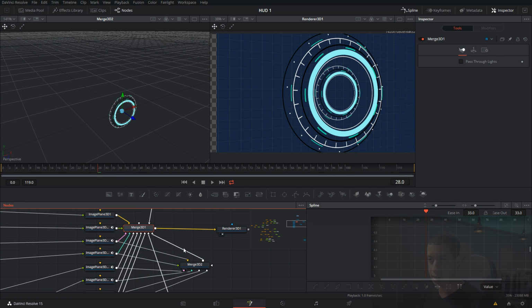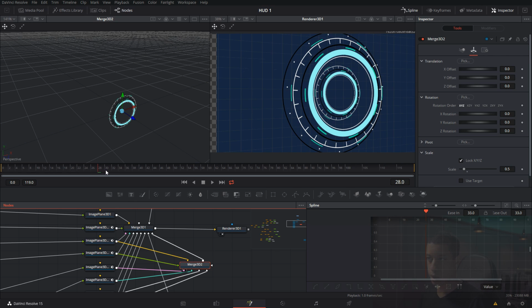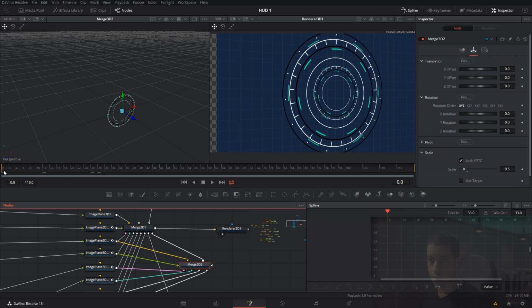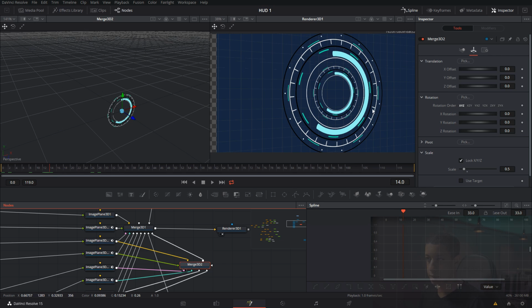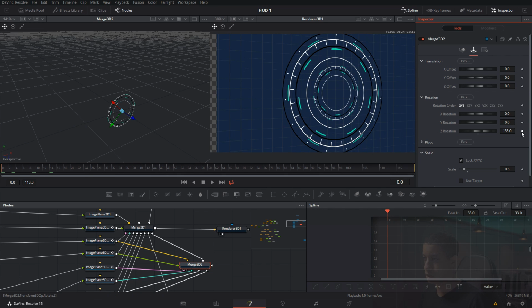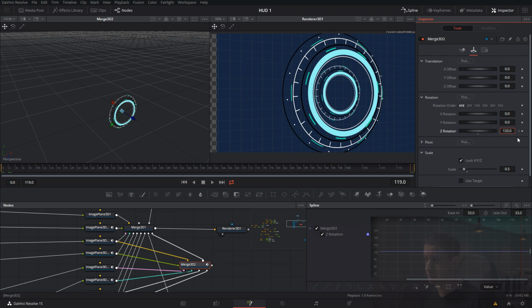So the next thing that we can do is we can add to this animation a bit by a couple of different ways. One, we can come to this side, and we can add, let's come in a little bit so I can see that animation. So these right now look the same, right? So let's change that up a bit and have that like that. So like, you know, this line and that line that fill in are a bit off. So we'll start it there. So we'll just keyframe there, and then we'll come to the other side, and we'll just go by, not a ton, but just a little bit, 30 degrees.